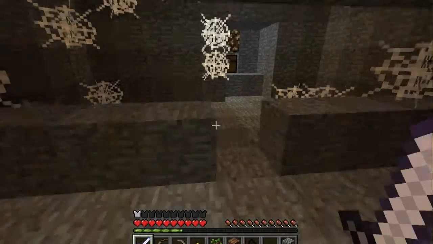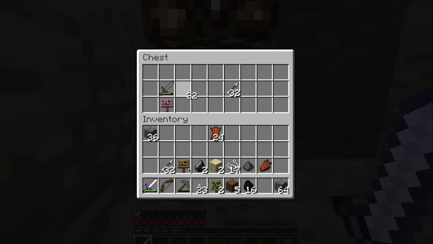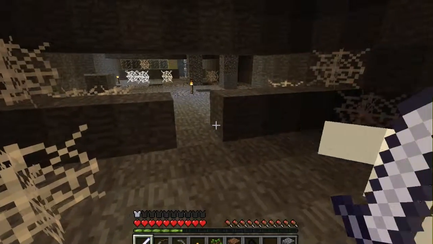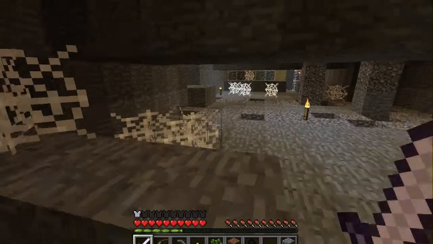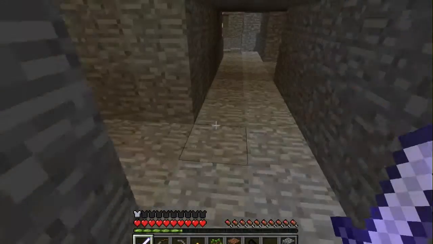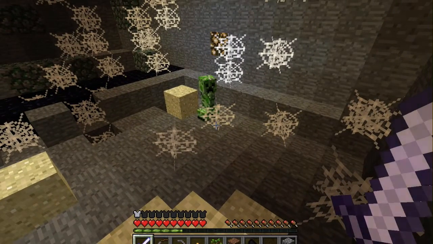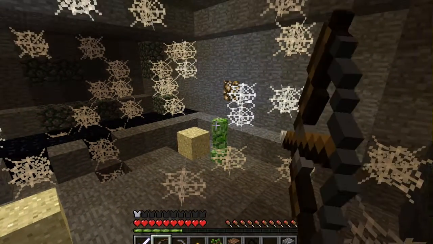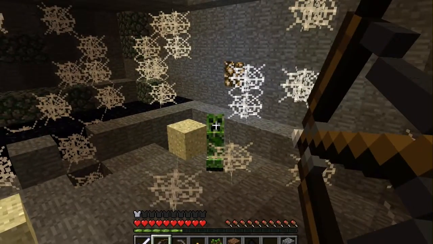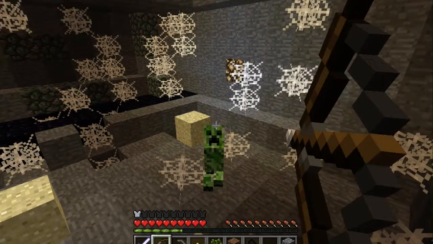I need some more torches, please. Here we go. Get out of here. I need a skeleton. I need a skeleton. So, aha! Creeper! Not getting close to you. I don't trust you. Hit right in the face. Get wrecked. What? Come on.